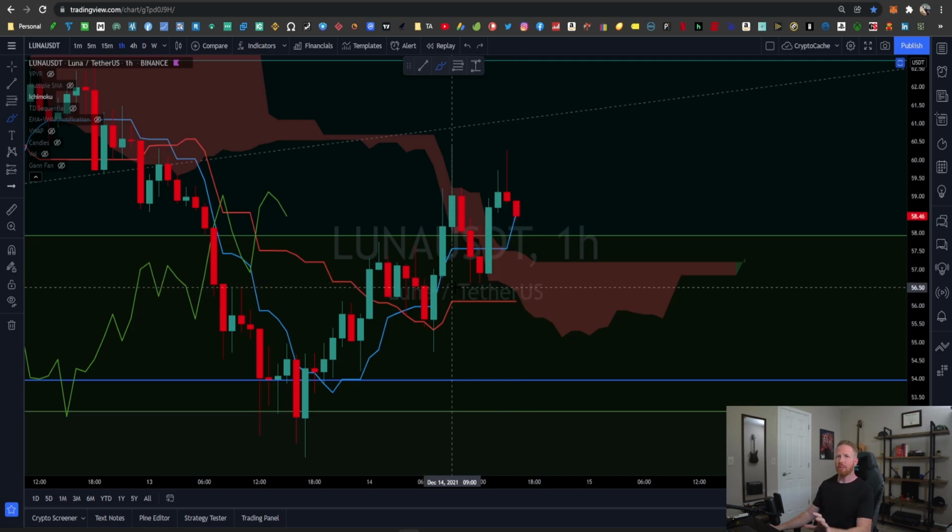Now, don't get me wrong, this isn't 100% foolproof. There's cases in point where it will give you that signal, bounce right off, and continue to go upwards. But you're still going to be able to exit your position profitably, and there's no downside, you could say, as long as you follow these parameters provided here. Okay, so hopefully that makes a little bit more sense for you.